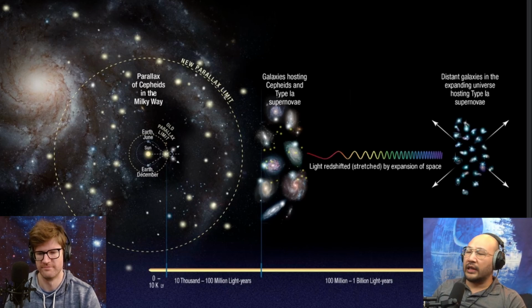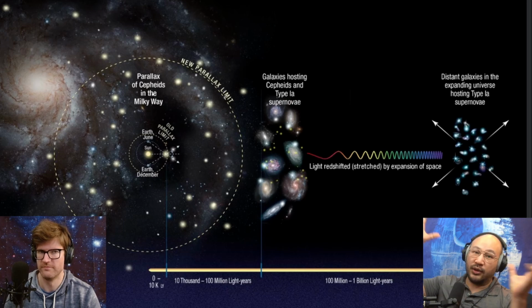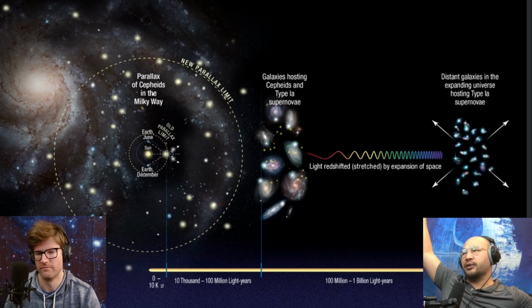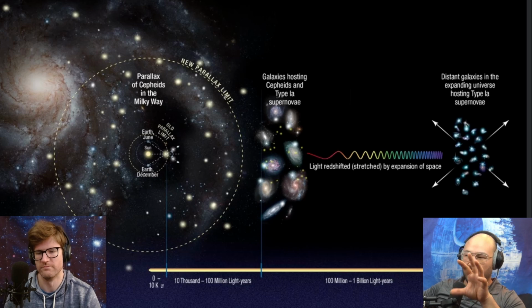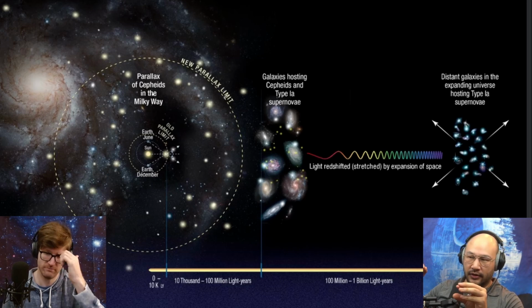Okay, so we're now up to type 1 supernovae. I guess it's a specific type of supernova. It's when small stars explode, but they leave a little core, as opposed to type 2 supernovae, which are big stars that just explode and are gone. So when the small stars explode, they let out their outer shells and leave a little core.